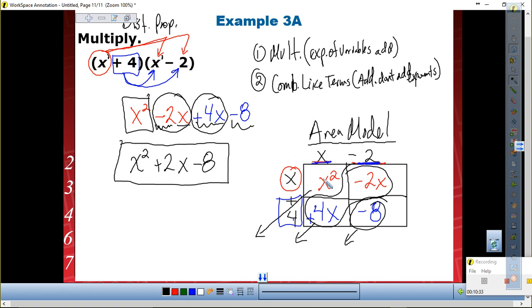Okay, so check this out. What is the first term? X squared. What is 4x minus 2x? 2x. And what's left over here? Did I get the same thing as this? Yes. Copy that, please. See how that flows really well? Yes, Mr. Q, we love these. All right, good.